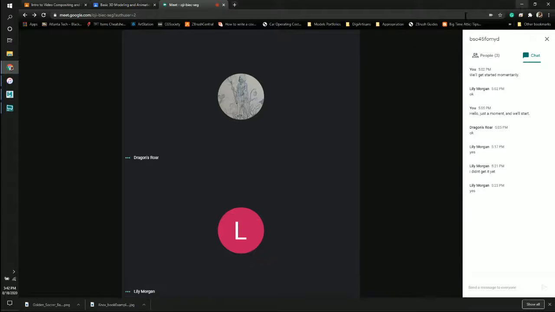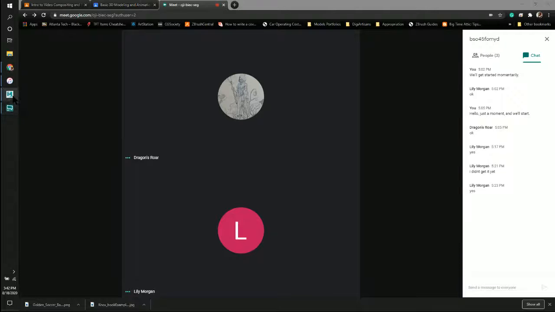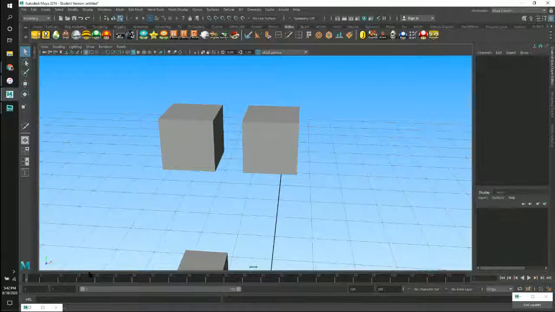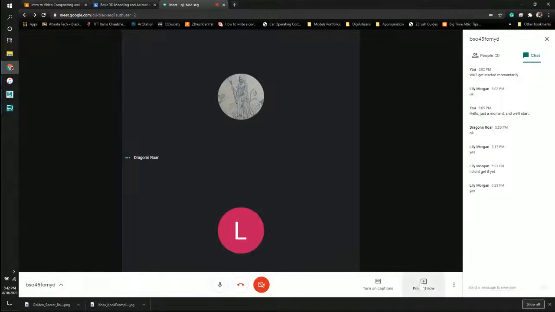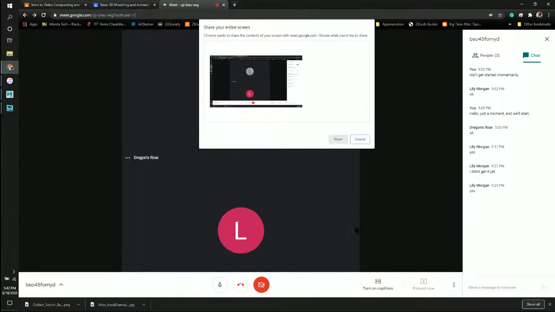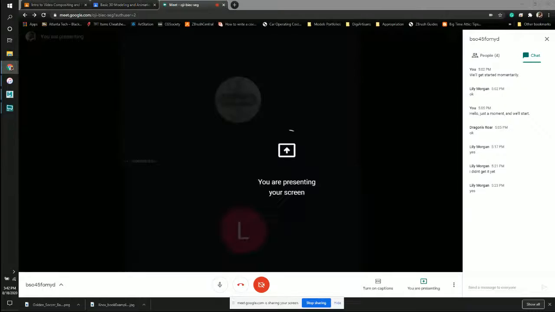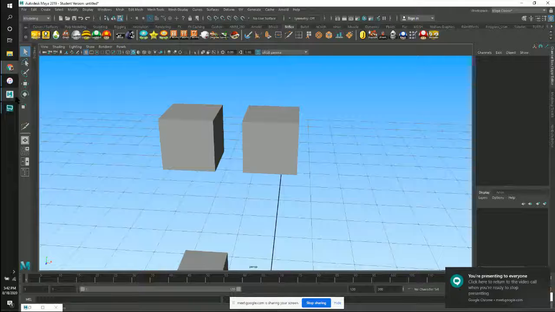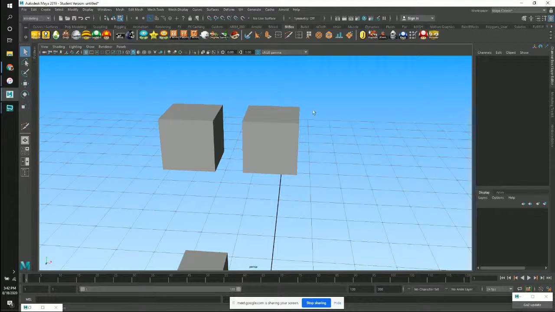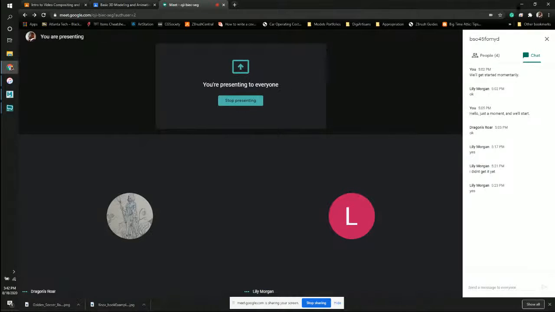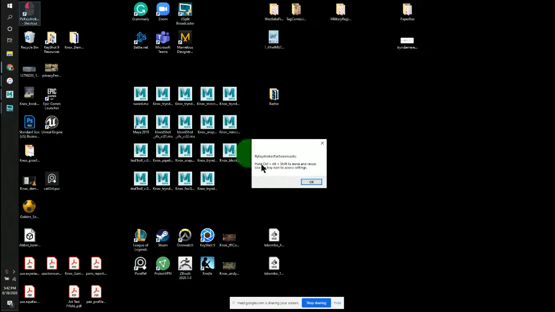Yeah, I'll check out the Mesh Tools thing later. But the thing is that sometimes, hold on, let me present again. Sometimes the windows end up down here, onto my little mouse thing.